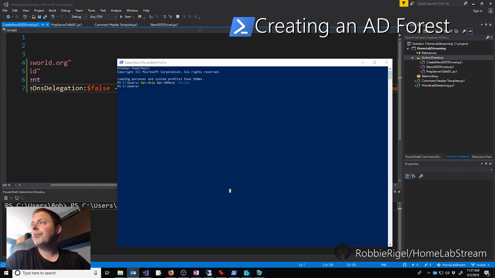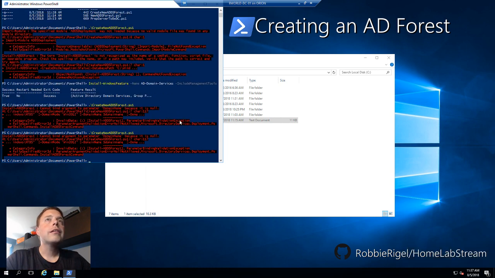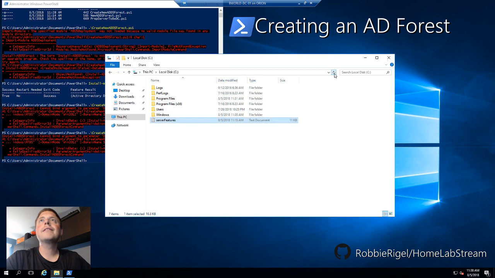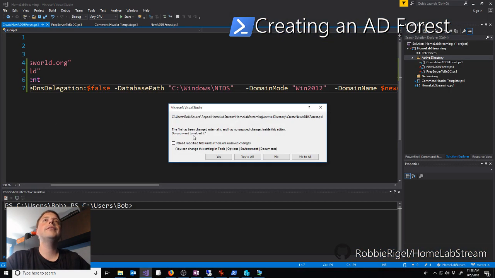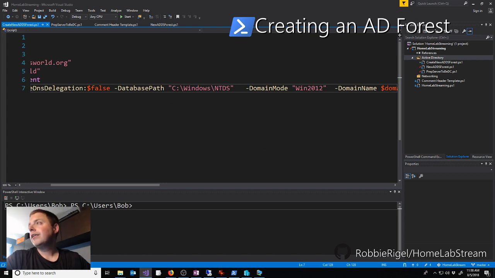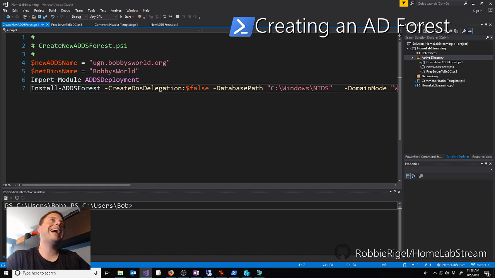Wrong. No. Don't open Outlook. That was the wrong button. Did it not finish copying? What the heck? Did I forget to hit save? Am I forgetting to do basic stuff now? Oh, yes to all. Thank you, Visual Studio. All right, so we're going to... or did I copy from the wrong location? I copied from the wrong location. God. All right.